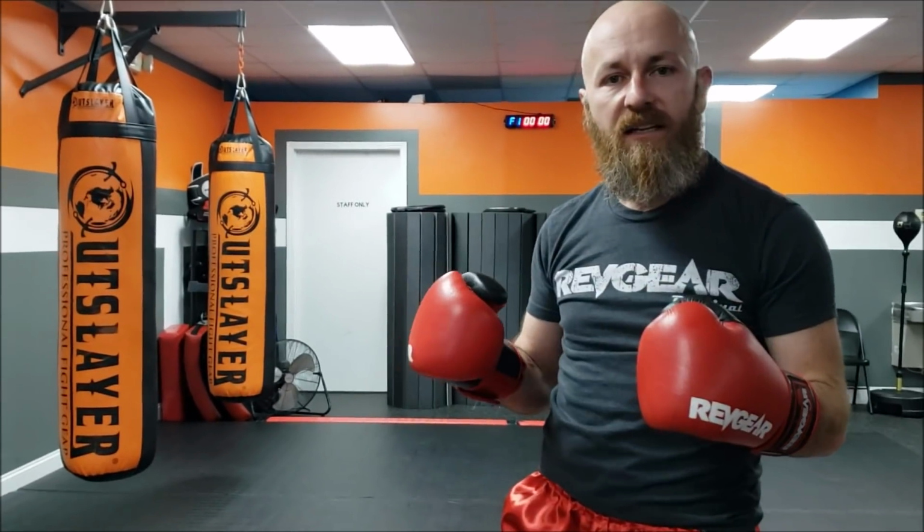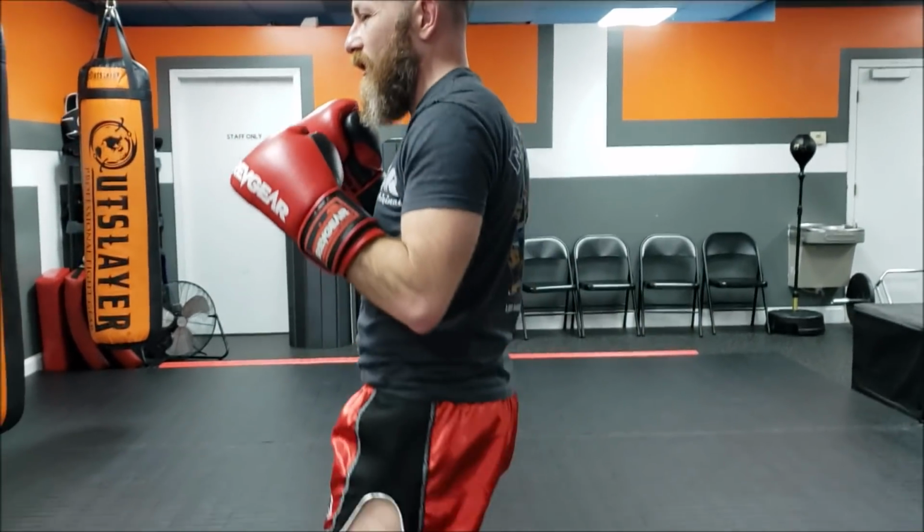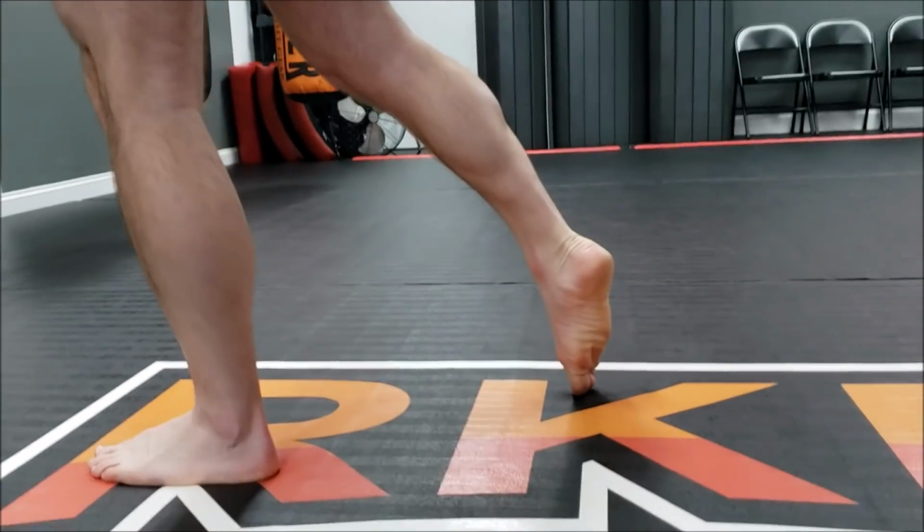All beginners tend to make the same handful of mistakes. All new guys, you see them doing the same thing over and over again. But even intermediate guys make this one mistake. And it's one small little detail, but it means the world. It'll mess up your head movement, your punches, your footwork, your stance, your range. It messes up everything. And it's this back foot back here going like this.